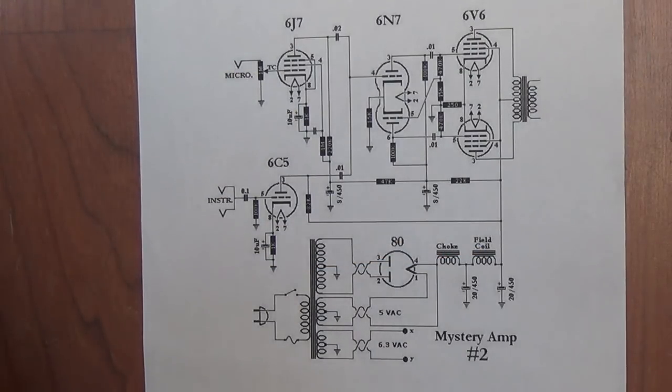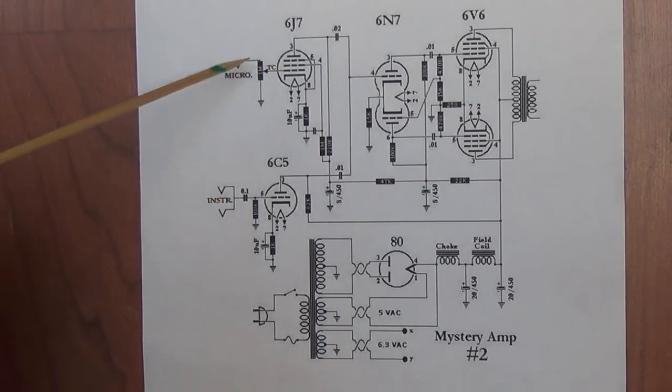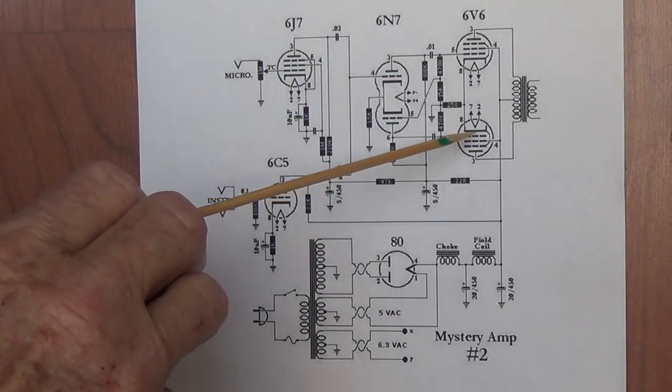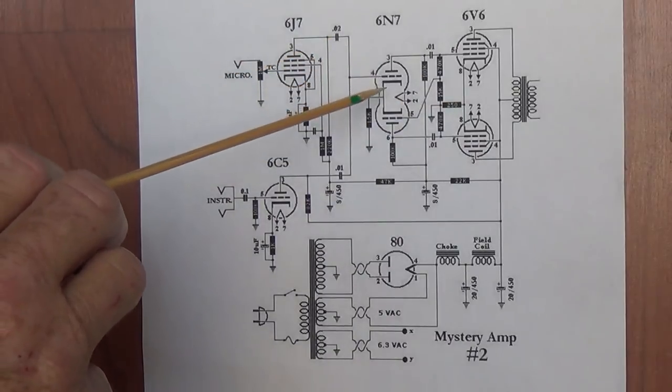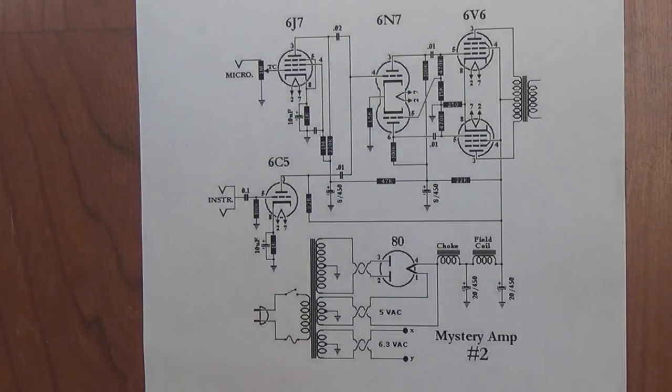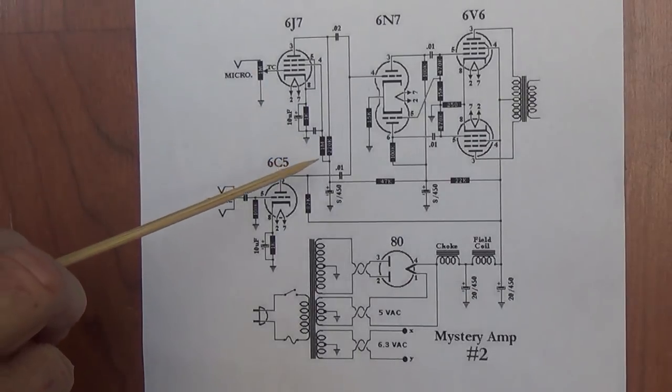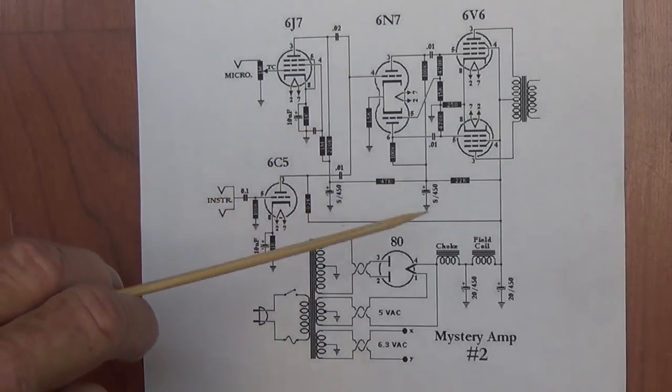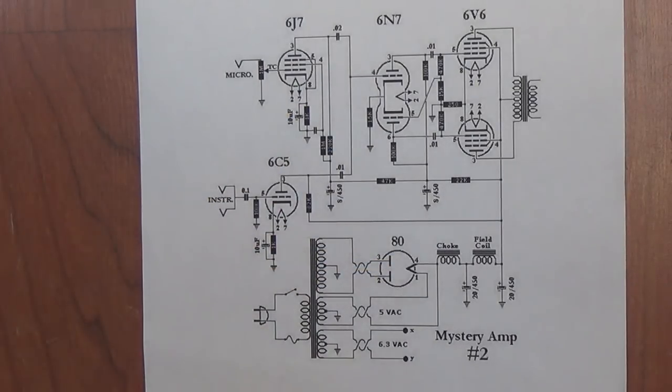But the feature that I found most endearing about this circuit is the fact that it has two inputs. One into a pentode, a 6J7, and the other into a triode, a 6C5. The circuit is double-ended with a pair of 6V6s for probably 15 or 20 watts of output, and we have a 6N7 paraphase phase inverter. I'll go into more detail with this circuit in a while and also show you the modifications that I'm going to make that will render it easier to reconstruct and more reliable and probably sounding better.